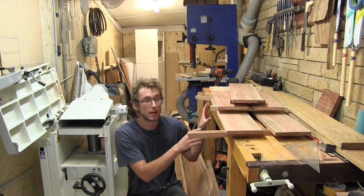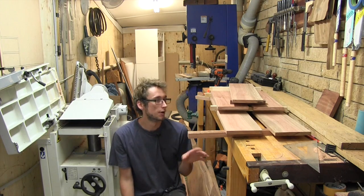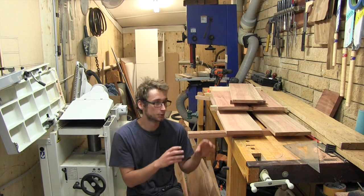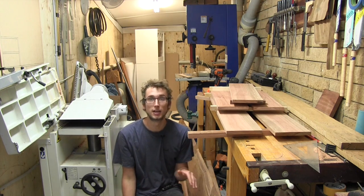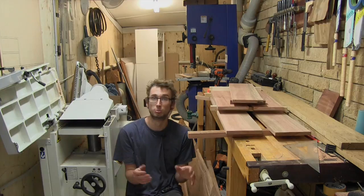There we have it — this stack of timber will eventually go on to be our wall hanging tool chest. The plans call for 17 millimeter thick stock but I've left this at 19 millimeters because this is air dried timber. I want to give it three to four days, maybe five or six, to acclimate to the shop. That way if there is any movement I'll be able to buzz it down at the thicknesser so it'll be nice and flat, and I won't be left with an undersized or twisted and warped board.